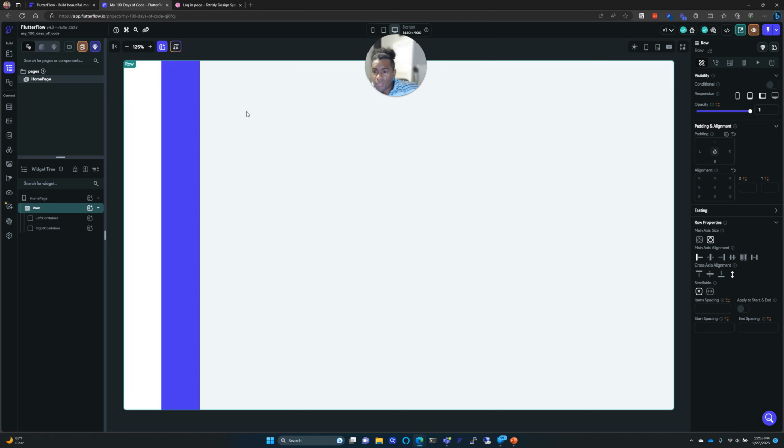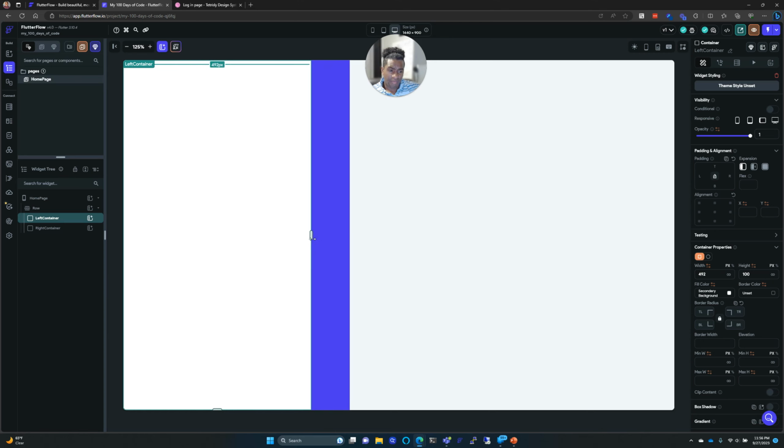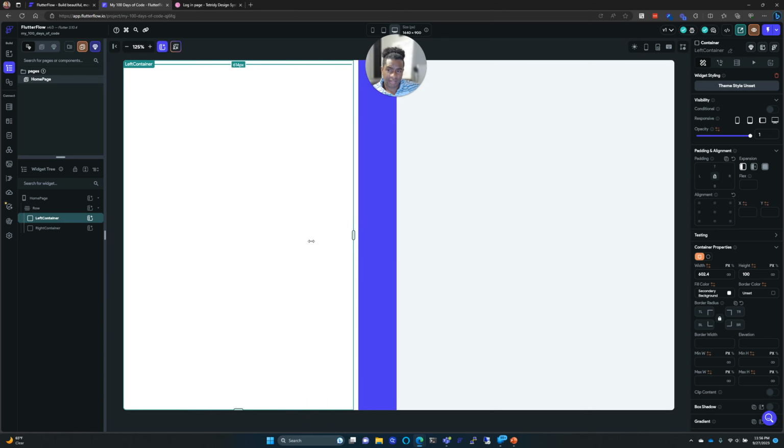Well, how do I get it to take the full width of this thing? And so now that our row items, the child items inside of this row widget, we've told the child items we want you to go full length from top to bottom. We then go to each individual child item and we say how much of the space we want the container to take. And so if we go to this width option here, we can see that this width option changes as we slide this thing in and out.